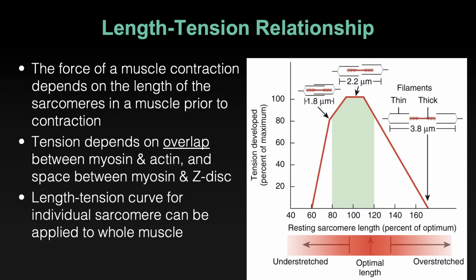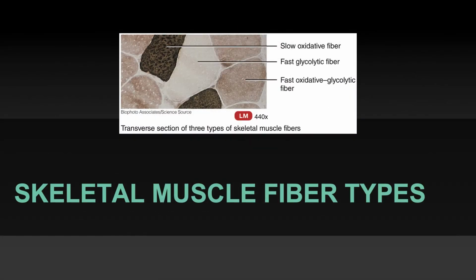All right, so what we've described so far is the recipe for muscle contraction. Nerves send the signal to turn on. Calcium is released. Actin and myosin interact. Myosin contracts, shortens the sarcomere. And that general recipe applies to all skeletal muscle. But not all skeletal muscle is born equal. There are different flavors of skeletal muscle.